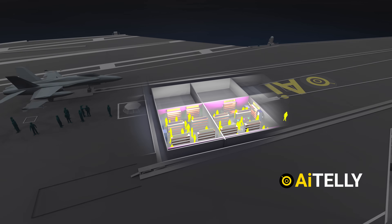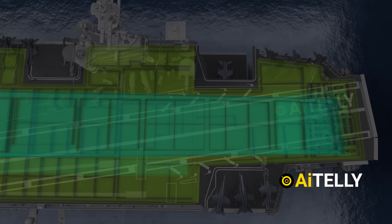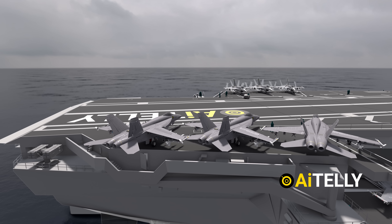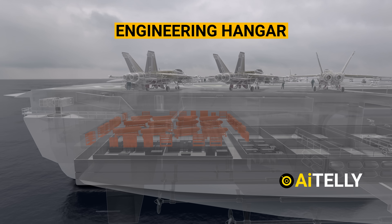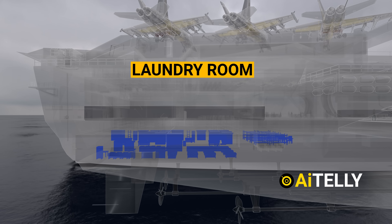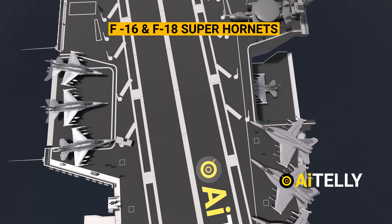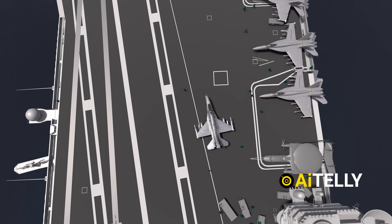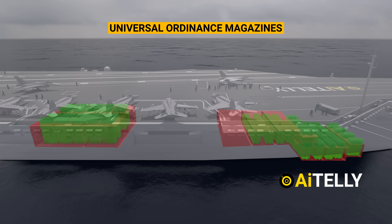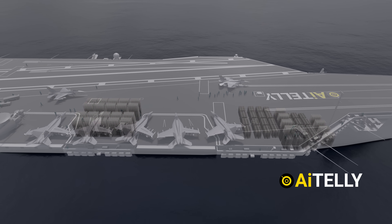This floating city needs sleeping quarters, and cabins are spread all over the vessel — both forward and aft. Adjacent to the marine quarters is the engineering hangar for maintaining jet engines, with a laundry room and equipment room nearby. The hundreds of F/A-18s and Super Hornets consume large amounts of ammunition and guided weapons; ordnance magazines are strategically placed at the bottom of the ship to minimize the risk of explosions, and storage extends throughout the entire vessel.